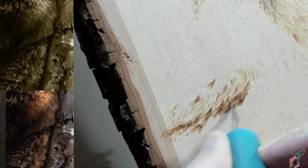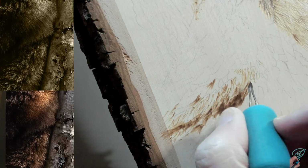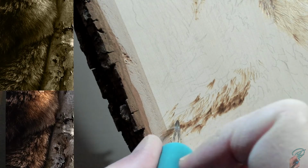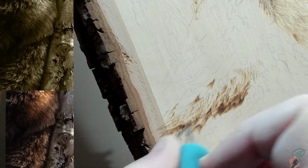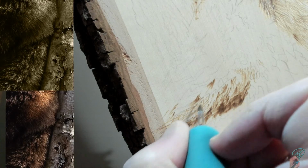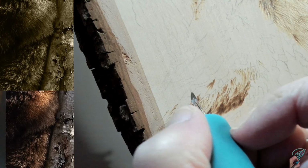See, as I darken it around, there's some of that darker fur in the shadow. Some more darks in. Drag these lighter areas down into the shadow, up on the edge. See, these are really vertical strokes, or horizontal strokes, sorry. So I'm up on the edge, tip edge. Just kind of sketching them in. I'll go back later and adjust.